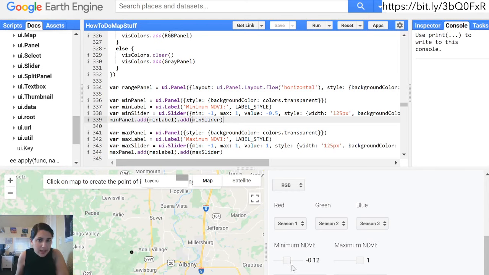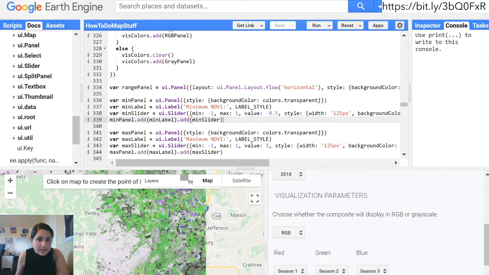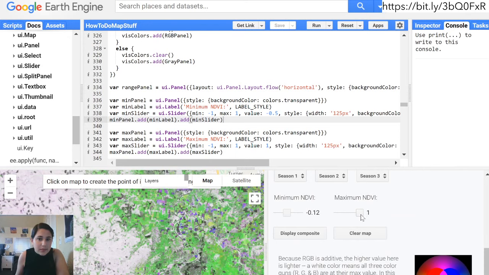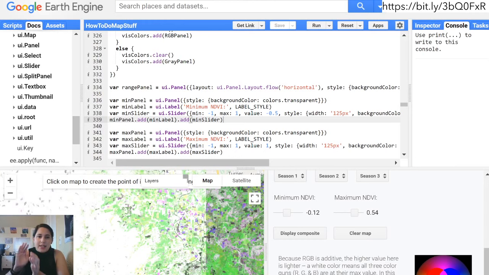So this basically allows the user to set the maximum and minimums for the visualization. It doesn't actually change the data.